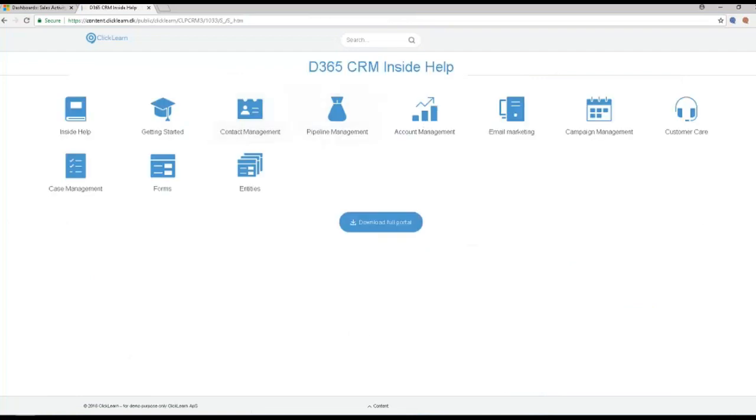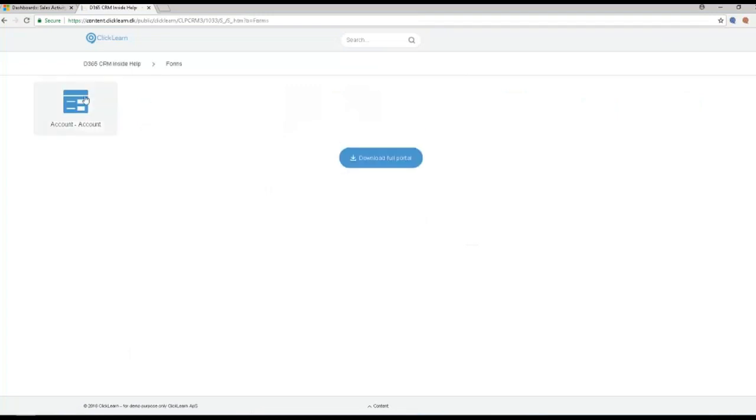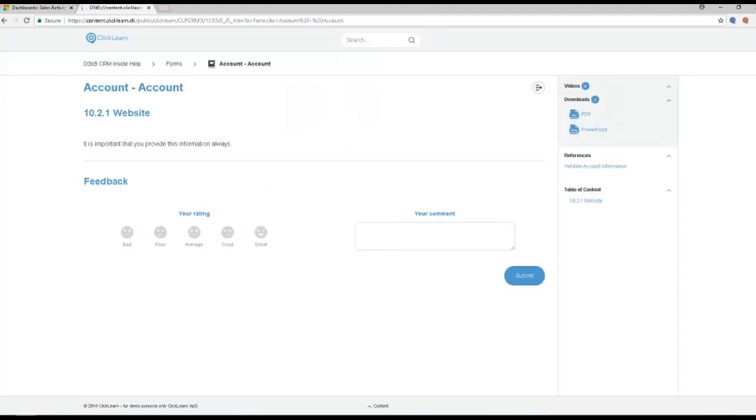When we do the Inside Help learning portal, it also adds 2 additional books that I don't put in myself, one for forms and one for entities. When I go into the book forms, I will get the information that there is documentation available for the account form. And there you see what I added as specific documentation for the website attribute on the account form.